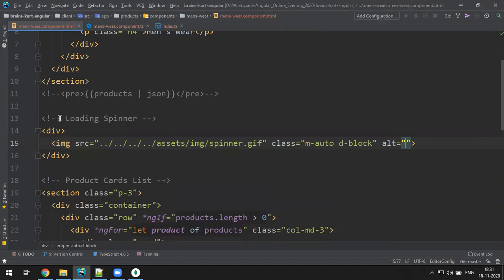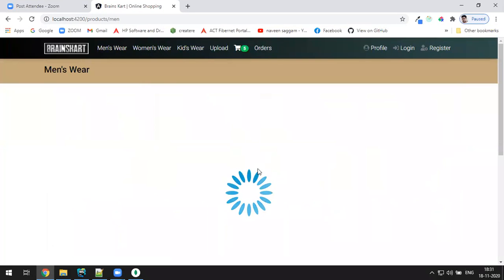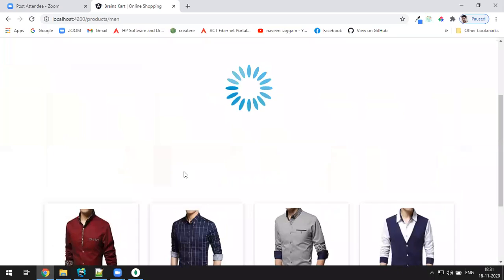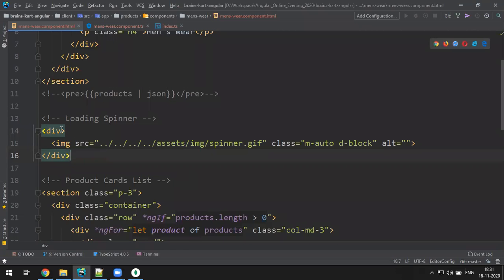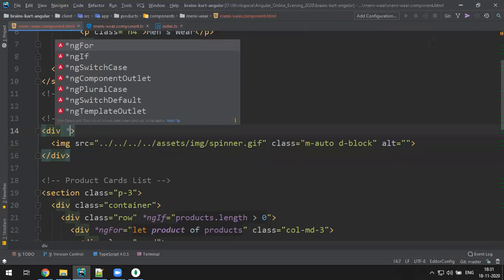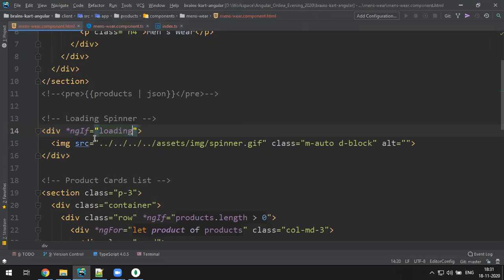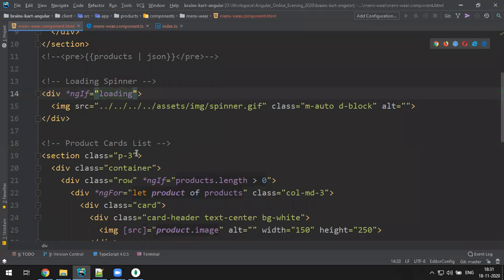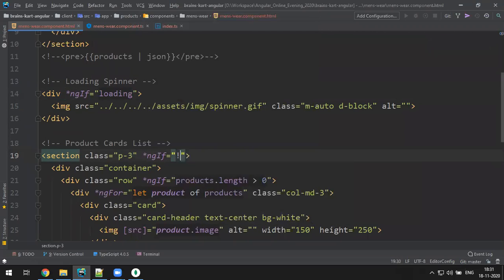Okay, I got the image, but I have to write some condition for this. First check how the loading will display. Yeah, this is the loading flag. It's continuously looping because we have not given any condition. I write a condition, *ngIf loading. If loading, display the spinner. If not loading, *ngIf not loading, display this.